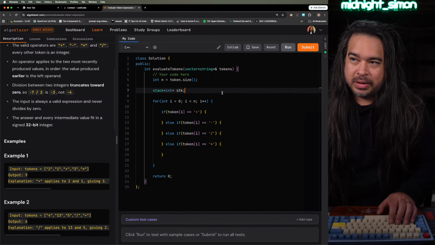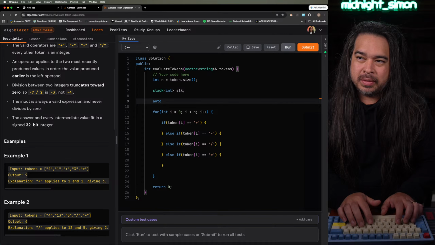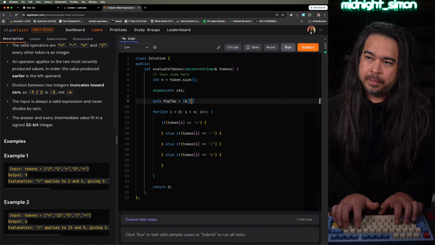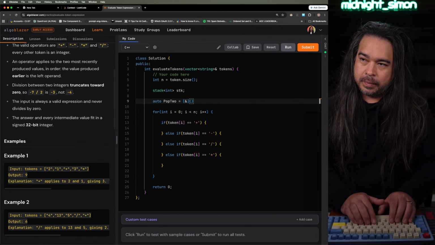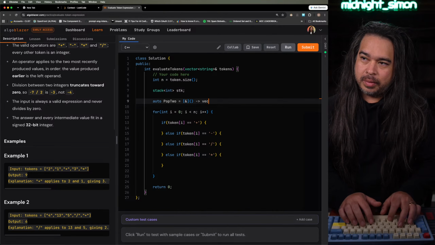So, how should I do that? Should I make a function to pop that? Or we're returning maybe vector int.